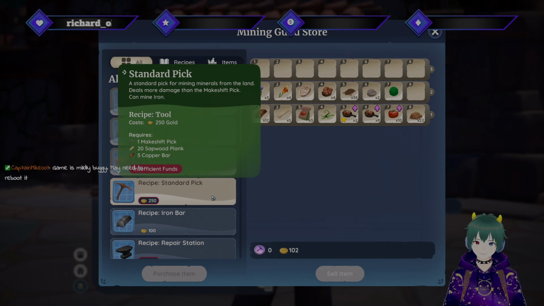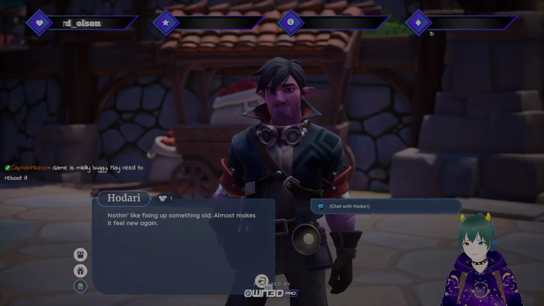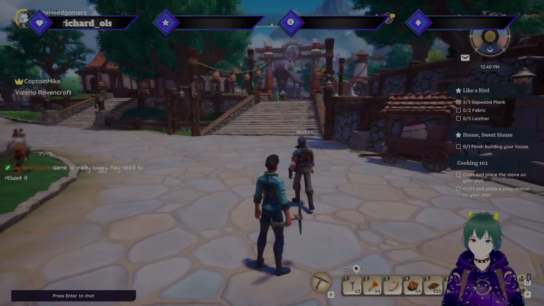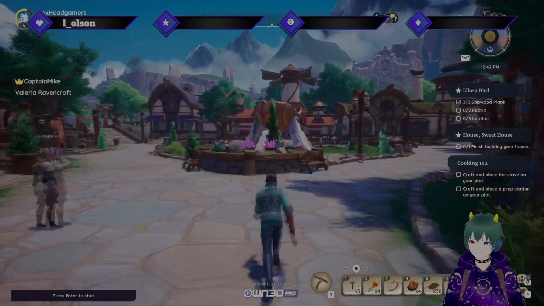Recipe for standard pick. Okay, I need to sell some stuff really quick so I can get a standard pick. Anyways, please don't go anywhere, Dari. I need that pick recipe.